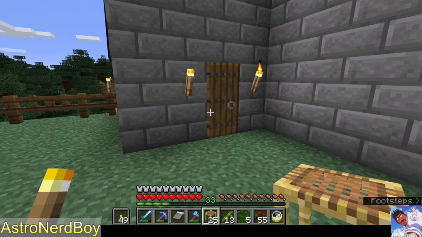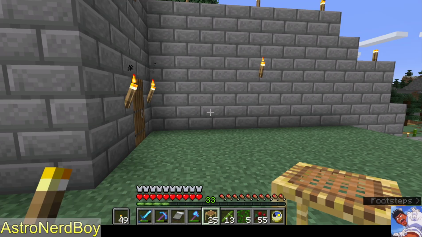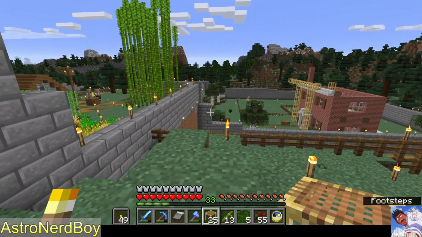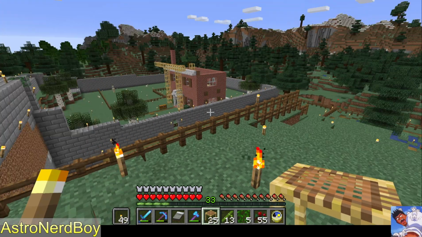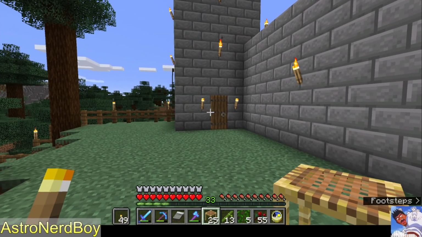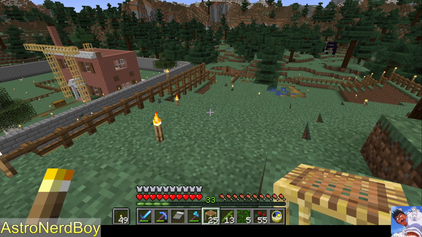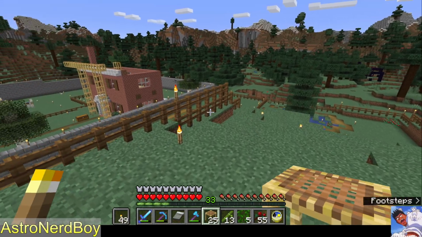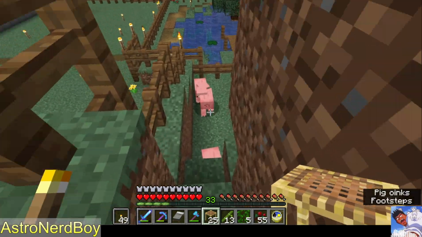Aesthetically, I'd rather have the door than a gate, but, you know, whatever. I guess I'm just going to have to do stuff that's not really aesthetic. Well, there's another kind of door. I'll look into it, with a button. Maybe that's what I'd look into. I've never done those before, so I don't really know how that all works yet.